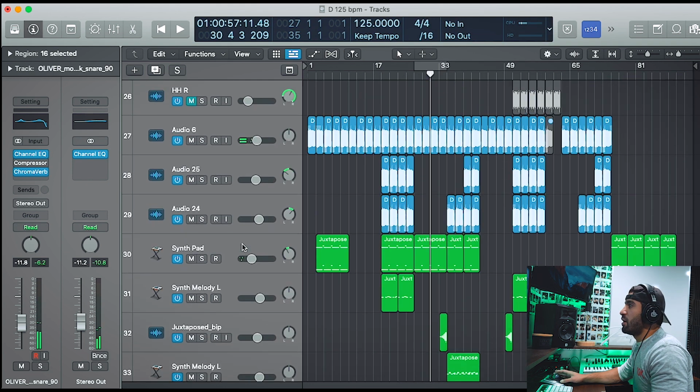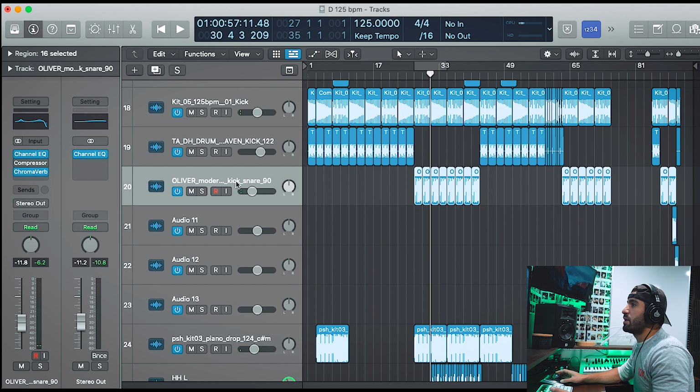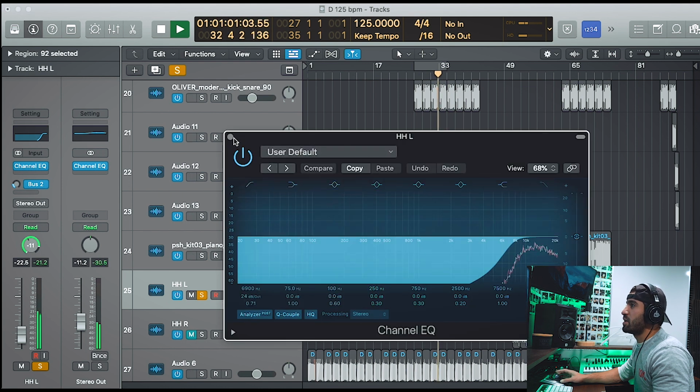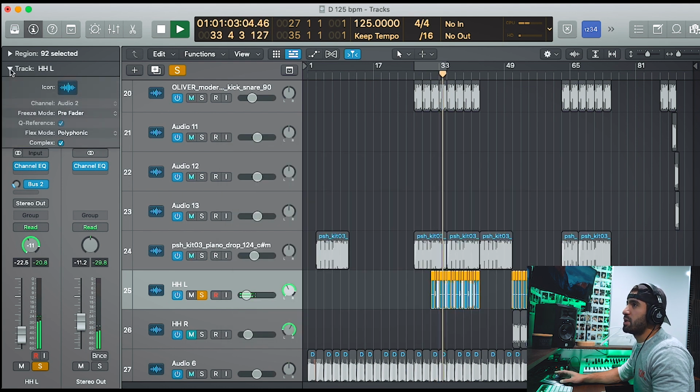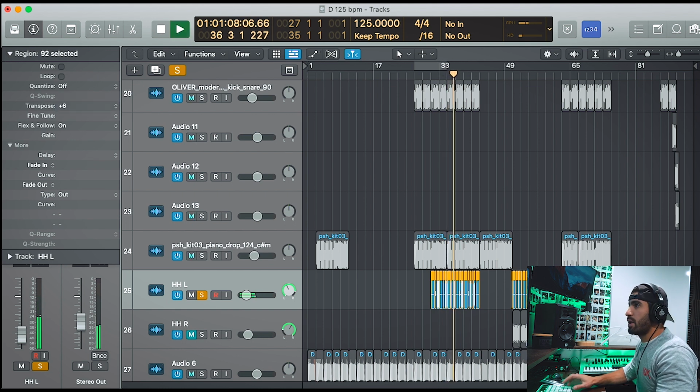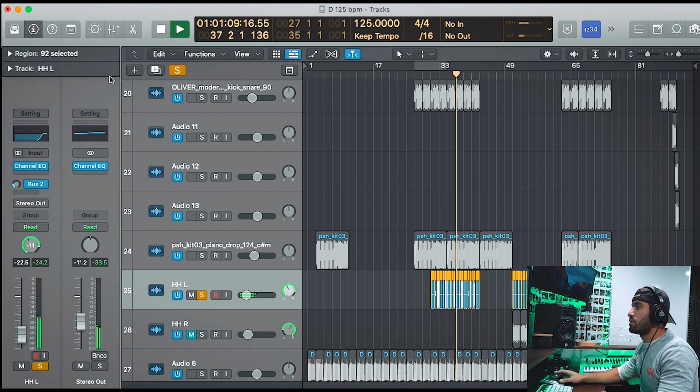And then we have, all right, last minute, I believe we added some hi-hats. So where are those hi-hats? This is the hi-hats. A lot of EQ, a ridiculous amount of EQ taken out, and I believe they're also pitched up. Let's see. Yeah, they're transposed. The original one is, see, it's a little lower than that, but I like the higher sound to it.